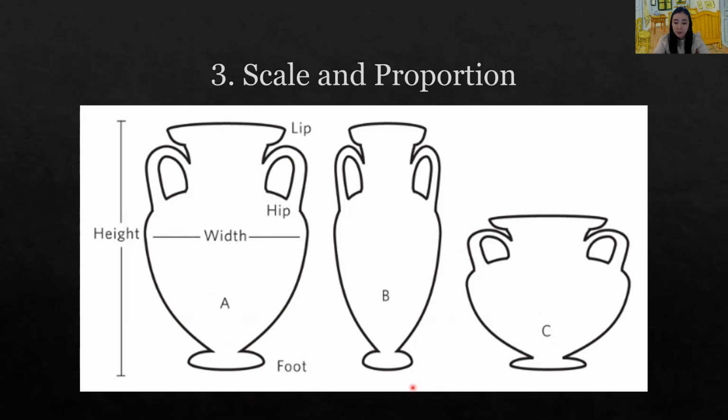Each of these vase profiles communicates a different feeling simply because the ratio of height to width is different. When the width is reduced, like B, the vase seems elegant and light. Reducing the height, like C, produces the opposite effect. The vase seems clumsier and weightier than the original profile.